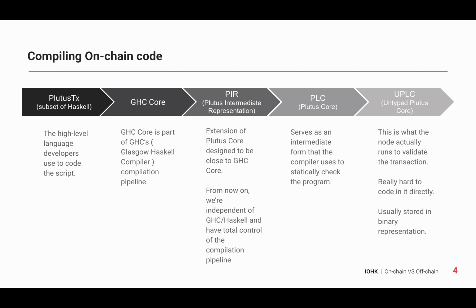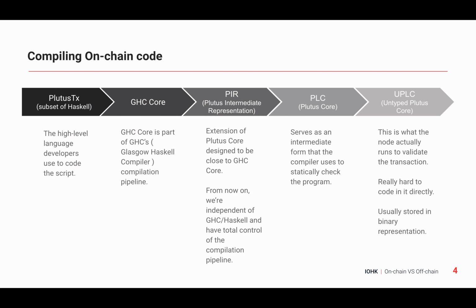Why so many steps? Well, it's wise to break down big compilation pipelines by introducing intermediate languages or intermediate representations, to ensure no step is too large and to test each step independently. But we, as Plutus developers, don't care much about the intermediate steps. The important thing is that what is run on the chain is untyped Plutus core.